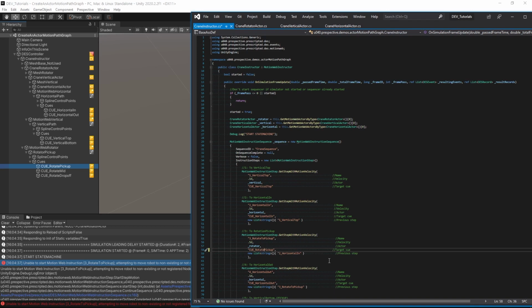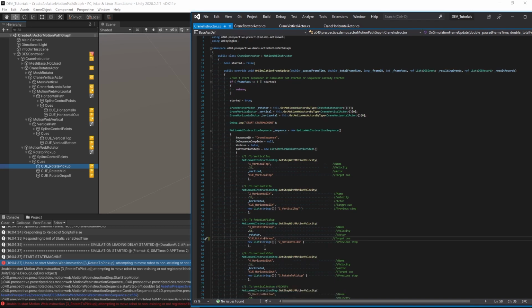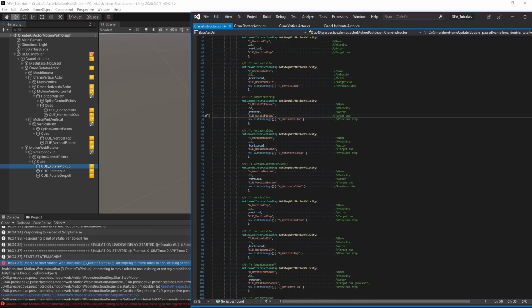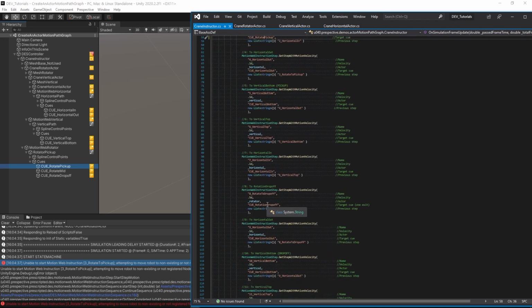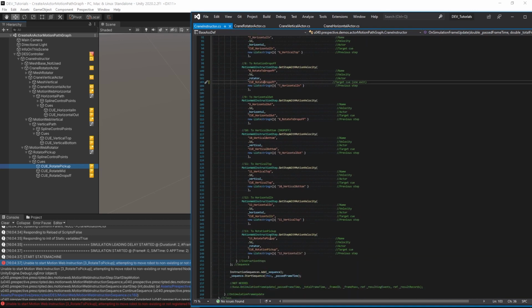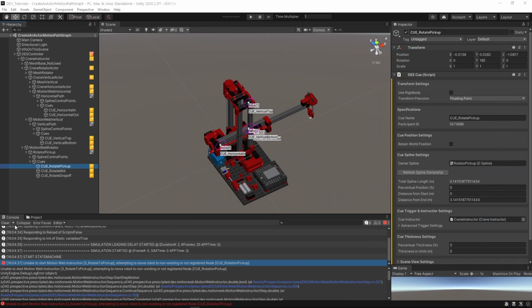Rotate pickup. Okay, I'll modify the rotation ones. Rotate drop off. Rotate drop off. And then we have one more, I think, maybe, yeah. Rotate pickup. Now, let's see if that will help us.